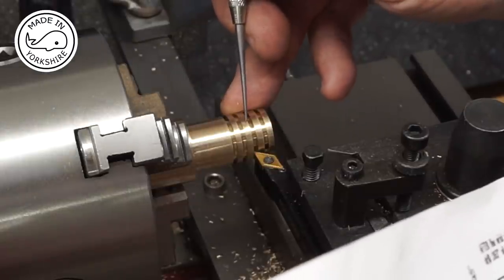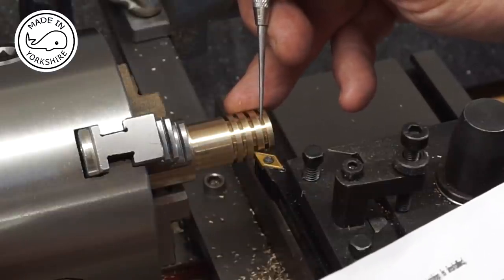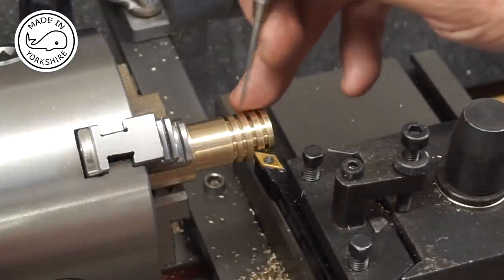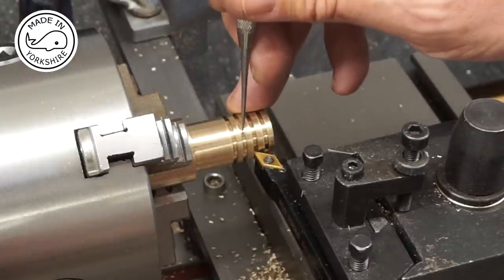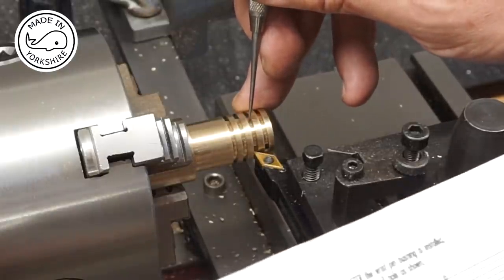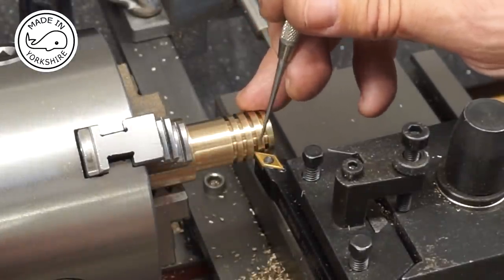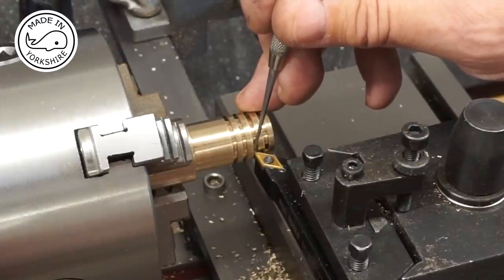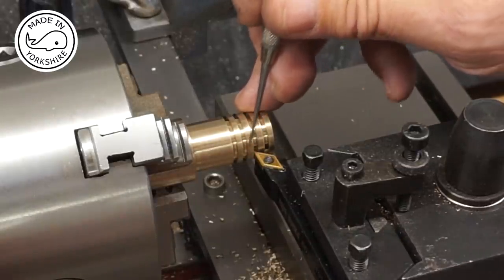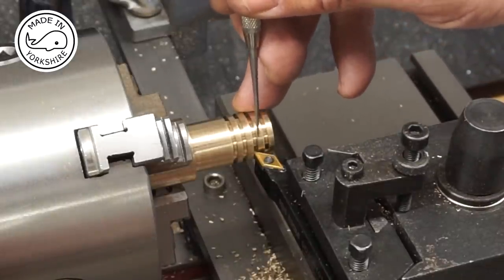So I need to remove all this material until I get down to a diameter here of 0.561. Now I've gone down to 0.6 of an inch with the parting tool, apart from the middle section, which I'm pretty sure is close to 0.561. So I'm going to use this tool here just to take away material until I get down to 0.561, and then I'll use the left hand tool to take away this portion here. So that's the plan.